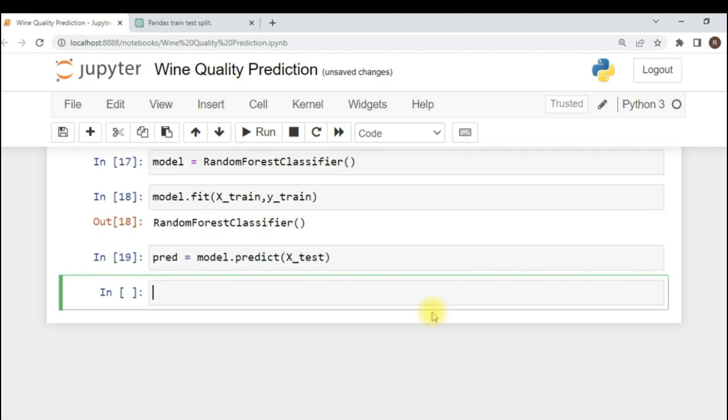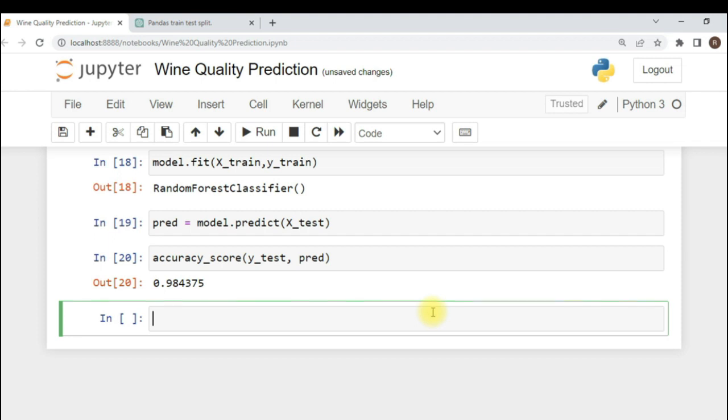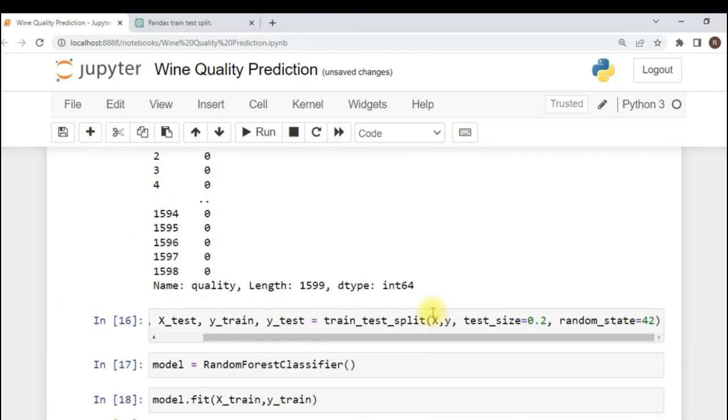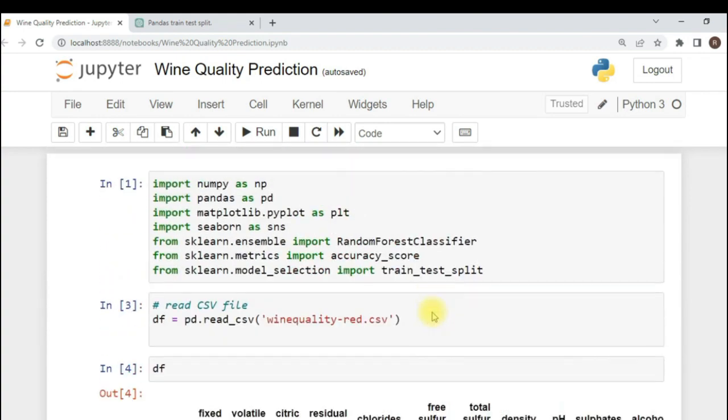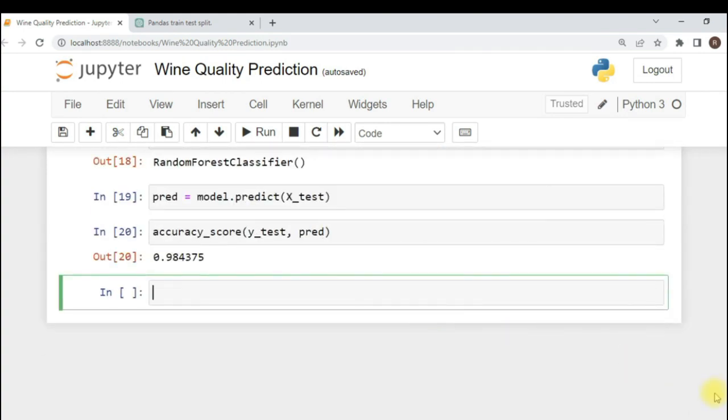And finally, let us try to get the accuracy. So I have this accuracy score. We have Y test and pred. So we're getting a 98.43% accuracy, which is actually a very decent accuracy. So this is how you can use ChatGPT to quickly implement your data science and machine learning project. I hope you are clear with the entire life cycle of the machine learning project that we covered in the video. Thank you for watching. Now let's move to the next video.